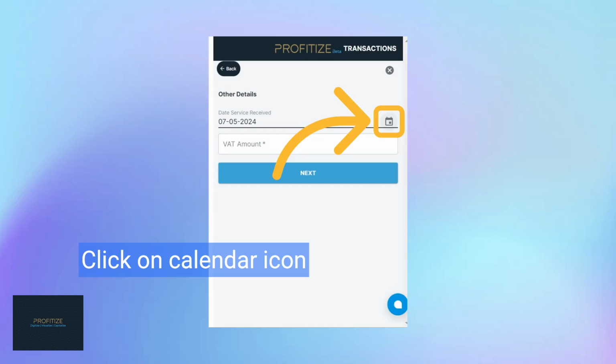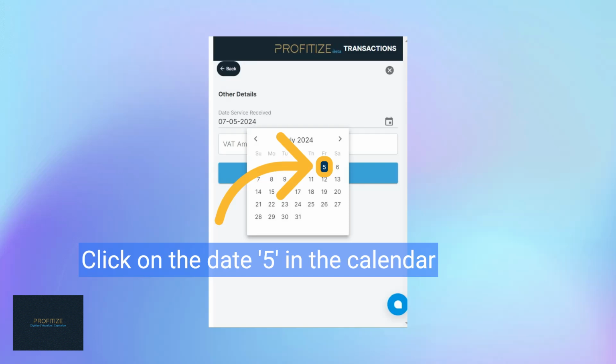Now that you have successfully answered all category questions regarding the transaction related to other services expense, you will need to start entering other details of your transaction in the input fields. Note that input fields with asterisks are required fields, where you must enter data. Required input fields are followed by optional input fields, where you should enter as much data as possible. Click on the calendar icon. Click on, for example, July 5, 2024 to set the date the other service was received.